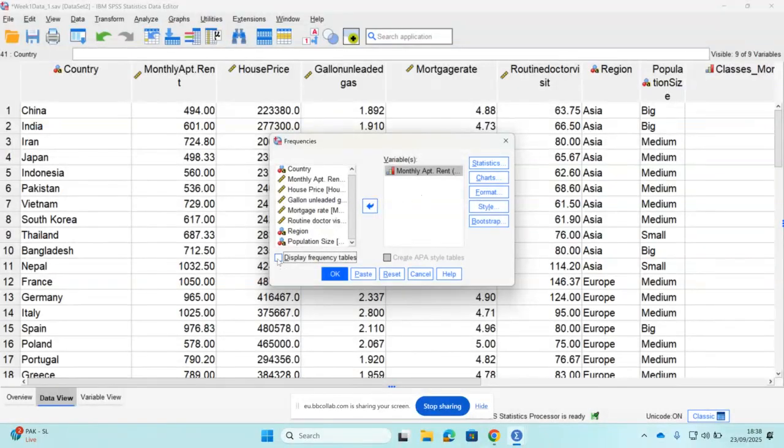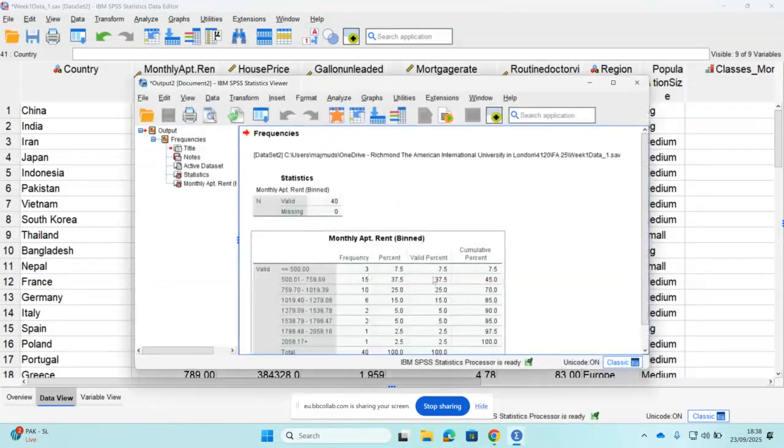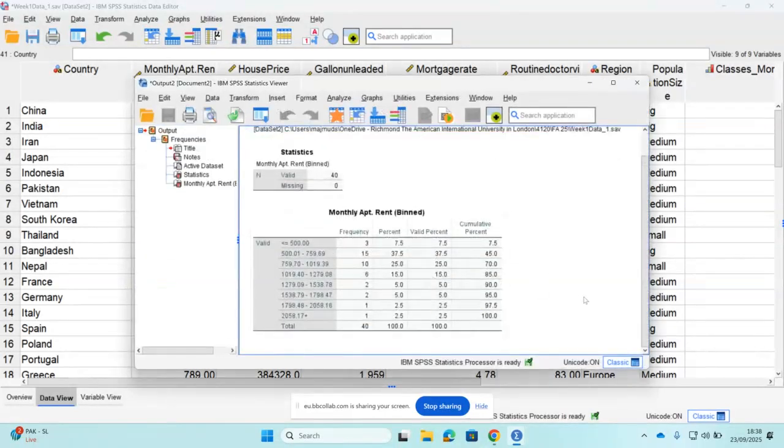Make sure that this button is clicked. And click on OK and see what happens. Once you click on OK, output opens up with your frequency table or your frequency distribution.